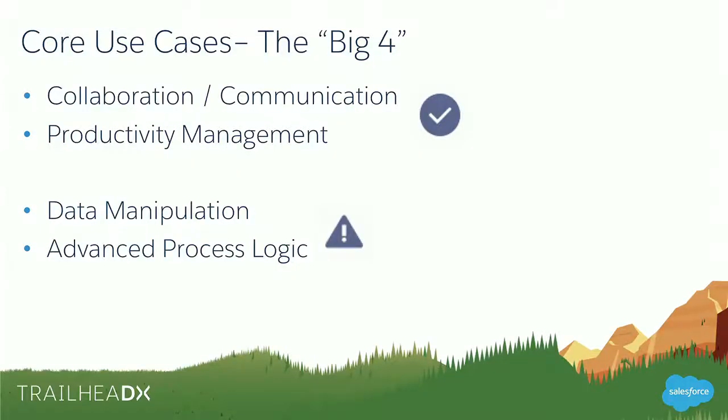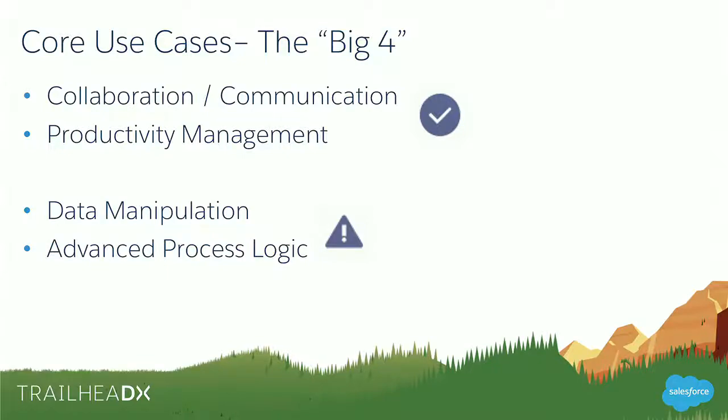So I tend to categorize this into 4 bullet points and then split that into 2 categories as well. I'm a huge fan of dichotomy, obviously. Use cases around collaboration, communication, again, sending email, doing Chatter posts, being able to automate some of those activities on a criteria-based basis. Productivity management as well, so the concept of task creation. Pretty low-hanging fruit when it comes to the Process Builder world, right?